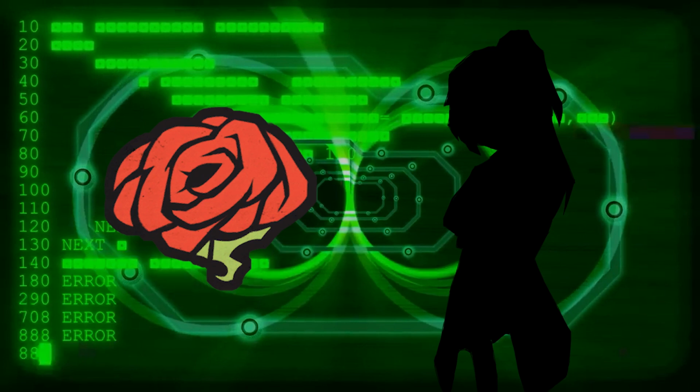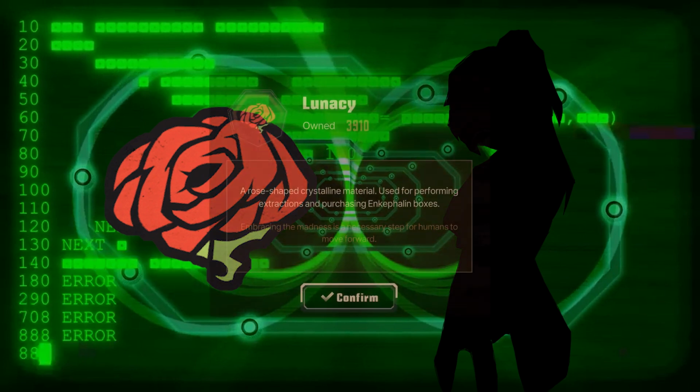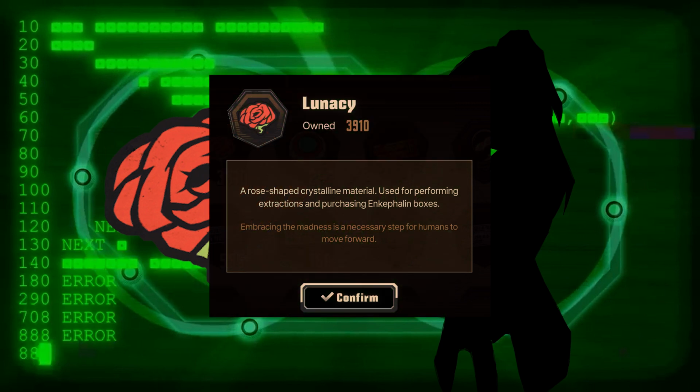This is also very present when you read the description for Lunacy in Limbus, which you can actually read in the items section on the main menu. Not something I think too many people have knowledge of, but it states that embracing the madness is a necessary step for humans to move forwards, which very much seems to embody this whole idea that this distortion must be embraced by humanity in order to progress past the disease of the mind.